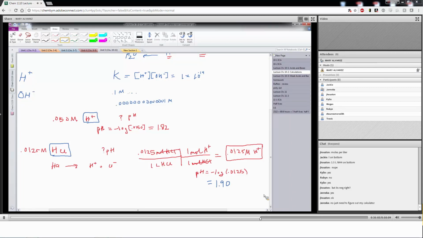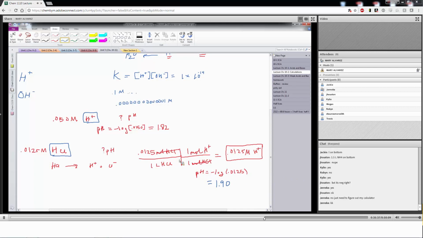Okay, just need to figure out the calculator. Yeah, every calculator is different. And if you bring it to class on Wednesday, that's one thing that we can do to make sure. Typically, the graphing style calculators want you to enter the equation as is. So they want you to enter the negative sign and then hit the log button, and then for the parentheses, fill in the parentheses and then hit enter. Whereas the smaller, just plain scientific calculators want you to go backwards and put in the number and then hit the log and then the negative sign. So we can do that in class on Wednesday.